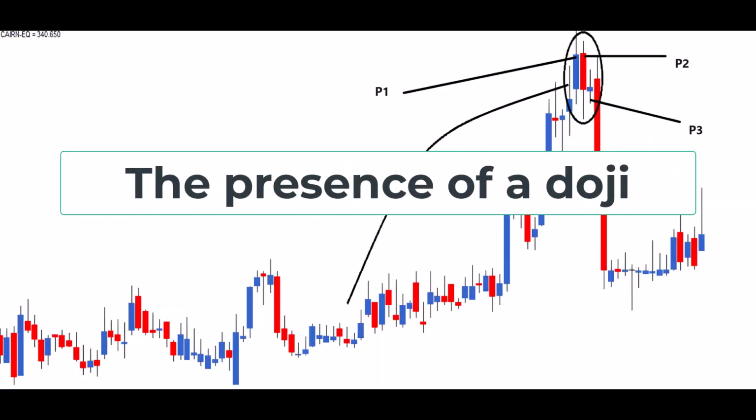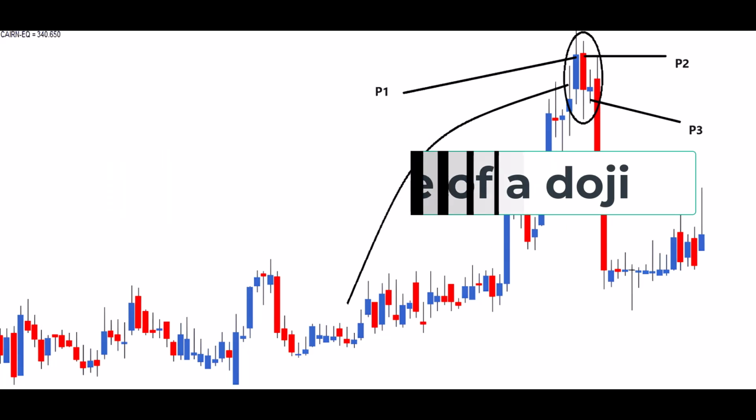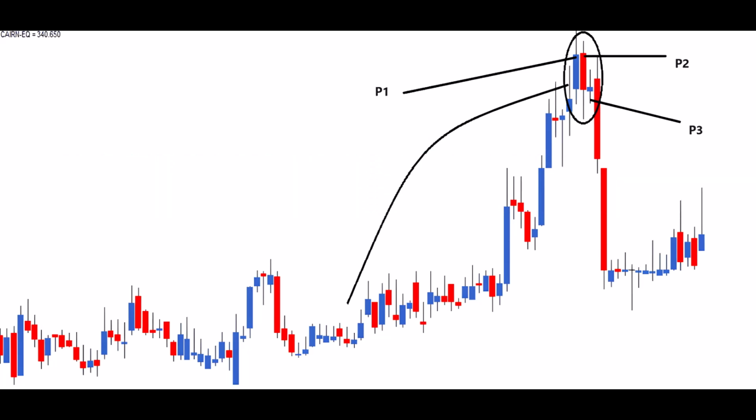Let's delve into a fascinating chart, a type that, from my personal experience, holds high profit potential. Missing out on such trading opportunities could be a regrettable oversight. Examining the chart, a few key elements grab our attention. An evident uptrend, clearly highlighted. A bearish engulfing pattern occurring right at the peak of the upward rally. Subsequently, a dodgy formation on the day following P2.